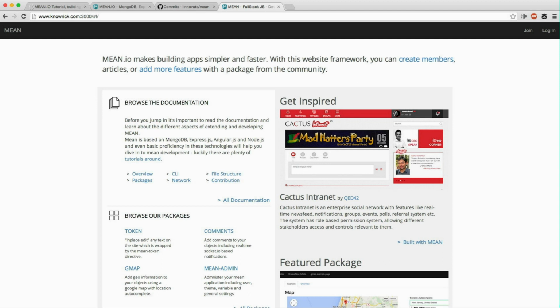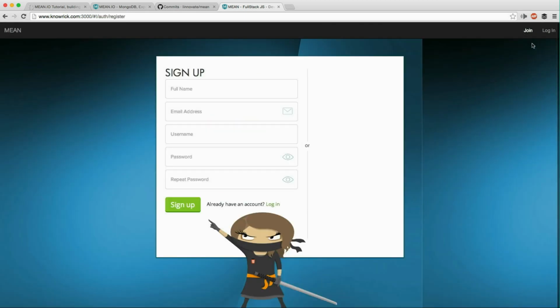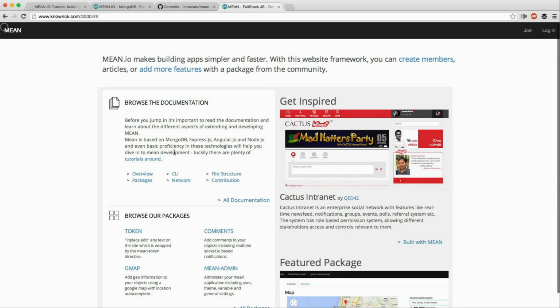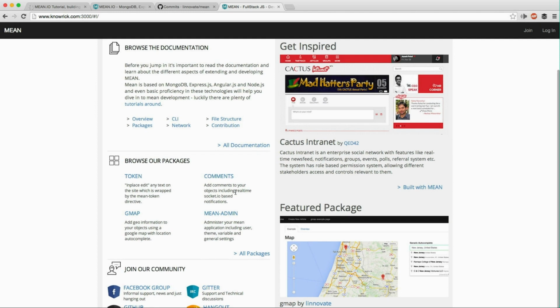Some of the issues here with this application: it looks pretty sweet, right? We can join, we can log in, we have a lot of boilerplate code already created for us, but ultimately we don't necessarily need everything that we're given, because our system requirements, user requirements and use cases do require some of it, but not all of it.